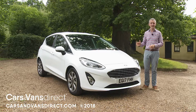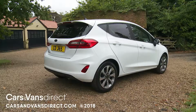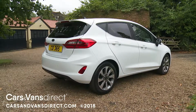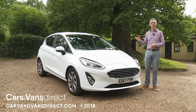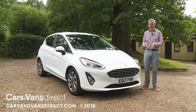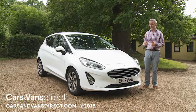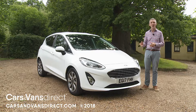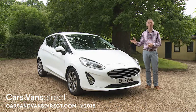Dimensionally, after all, this is actually quite a fundamentally altered product. It's 17 millimetres longer, 13 millimetres wider, and 20 millimetres lower than before. Plus, virtually every constituent part of this car is different. You can see, though, why the brand wanted the look and feel of this Super Mini to stay much the same. The company's European design director, Joel Piaskowski, says that he wanted to evolve the styling in a way that would make it more contemporary without losing the essential Fiesta-ness that customers love. And that's what's been delivered.